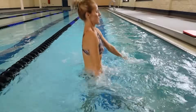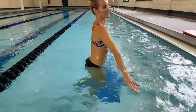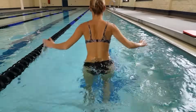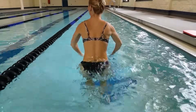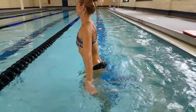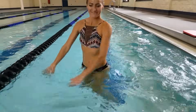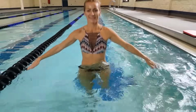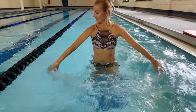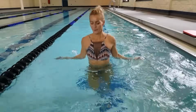Point your toes. I know I'm splashing around. You can barely see, right? I have my toes pointed. Point, point, point. Then I curl my heels back to target hamstrings and back of my legs. Any arm moves are fine here. You really can't go wrong, right? The understanding of those aqua exercises is to get the most of it, but we really can't do many of them in a wrong way.